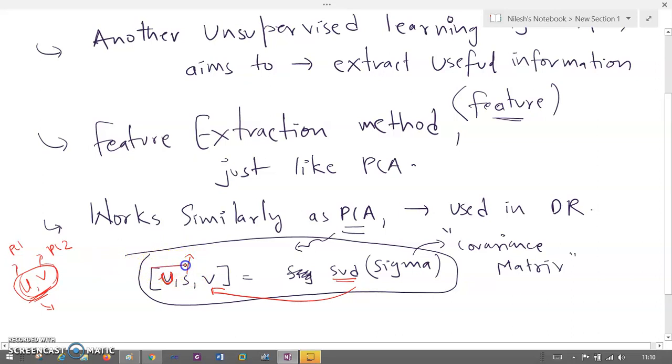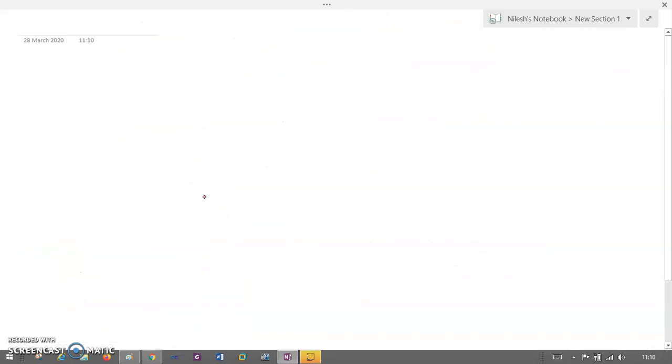So these three things give you the decomposition and the transformed data set that we talked about. In the algorithm itself, it is given that U and V are nothing but orthogonal principal components that SVD is going to give you, right? And we had seen that we have reduced this U from n cross n to k cross 1, I think. This is what we had seen. From n dimension to k dimension, we have reduced it, right? So your NMF is also very similar to that of PCA, and that is used in DR.